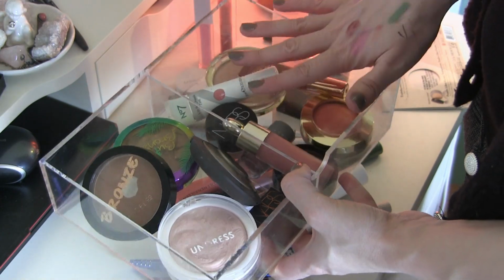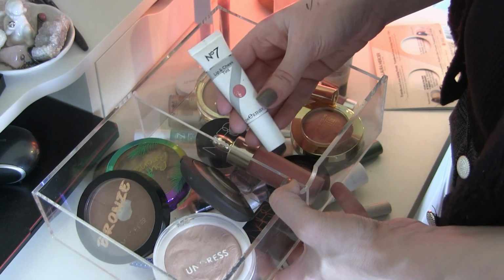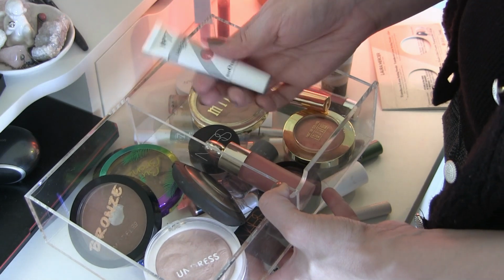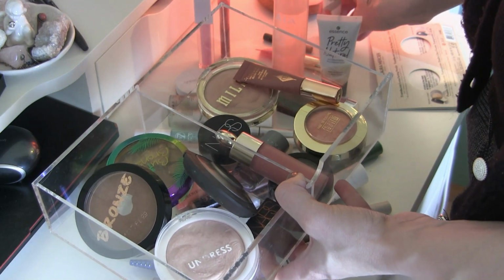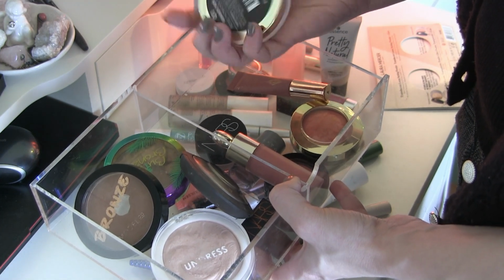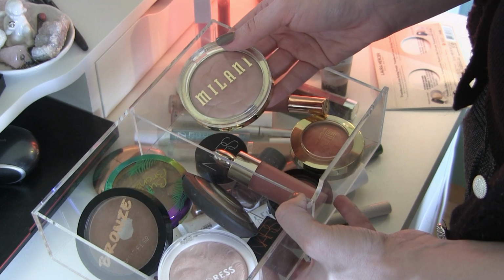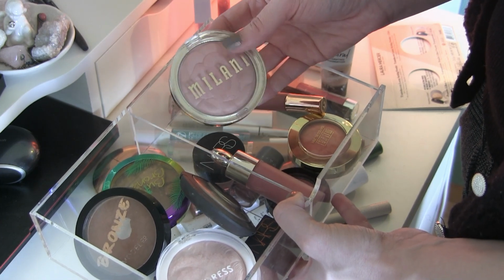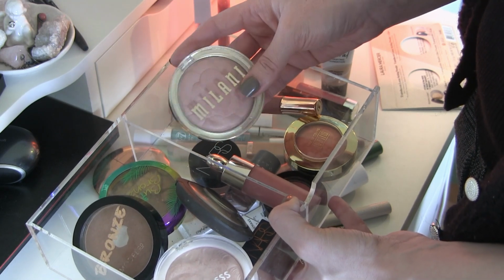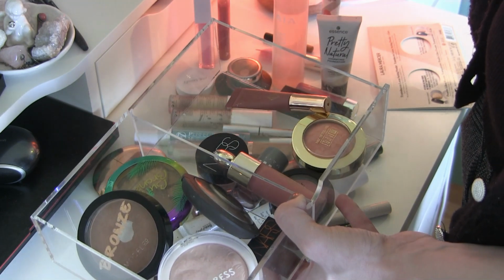Okay, moving on to blush on this side. The cream blush, or it's the liquid blush I want to get some use out of this spring is the No. 7 Lip and Cheek Tint in Dusk Pink. This is a beautiful shade. I'll swatch it in a second. And I also want to give this another chance. This is the Milani Rose Powder Blush in Romantic Rose. I don't like this blush. It gives me nothing, but people are raving about these blushes. They've been a staple in a lot of people's makeup routine for years now, and I don't get the hype. So I'm gonna try to really force myself to get some use out of these next weeks.